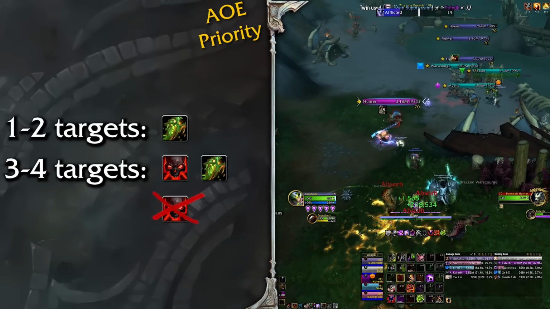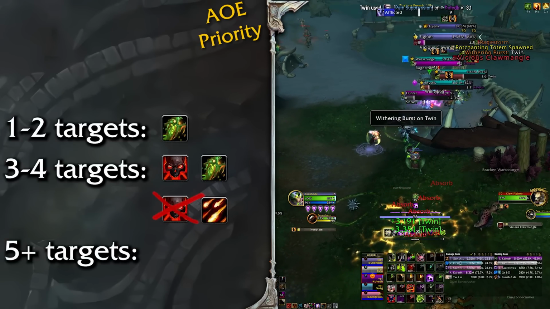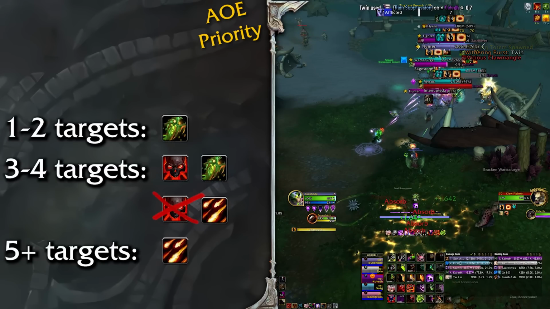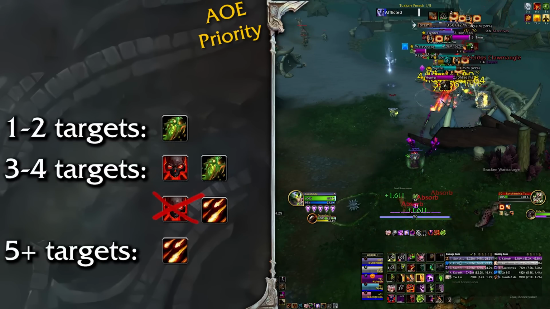However, if Havoc is on cooldown, you will use Rain of Fire on 3 or more targets, and you will always use Rain of Fire if there are 5 or more targets out, period. And this is kind of how you want to think about Rain of Fire and Chaos Bolt in AoE.